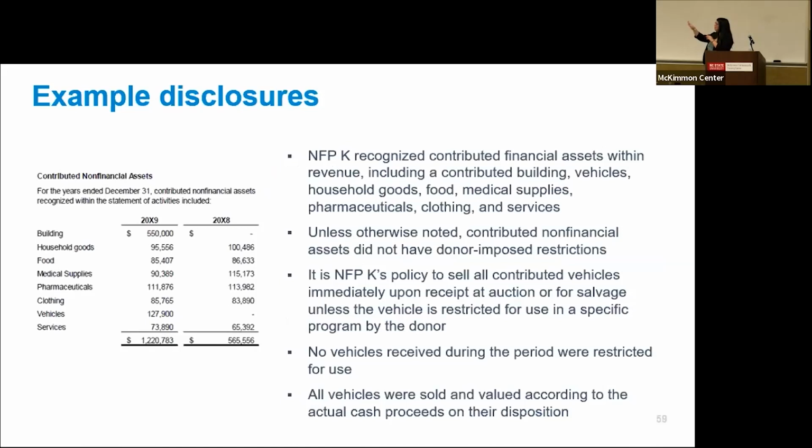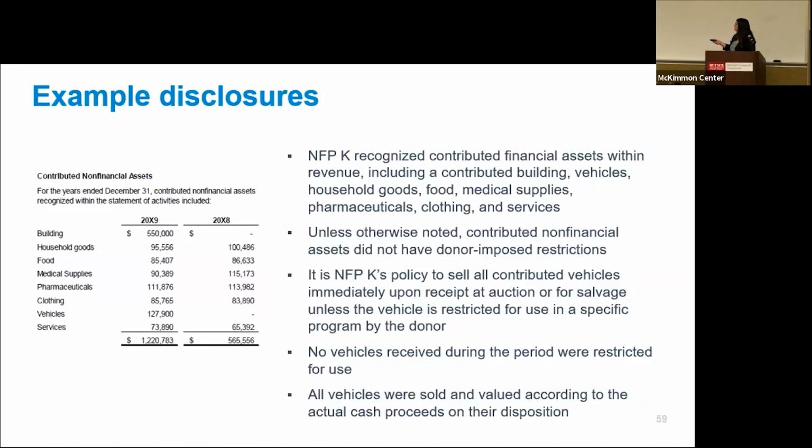So how it's broken down here on the left of the table is the categories of the non-financial assets that were contributed. A question is, well, what categories do I use? That's up to you. It's based upon your judgment and the operations of your institution. So a college might say, okay, we have building, vehicles, food. If you look at a food pantry, they might break it down by canned goods, vegetables. So it's dependent upon your judgment and operations. We all love a good miscellaneous account. They do allow an other category as a catch-all for other small items.